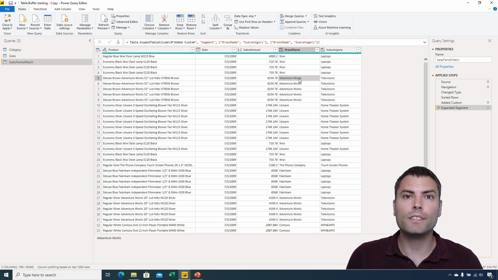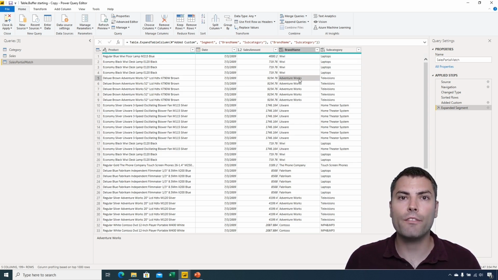Now the last part is about the table buffer. Nested iterations are very problematic in Power Query since they have a huge impact on the query loading speed. If we were to load this query to the data model as is, it will take a couple of minutes to load. What we can do and should do every time we have nested iterations is to try to use the table buffer function to push the nested iteration into memory and optimize its performance. There is also a list buffer and binary buffer that work on the same principle.